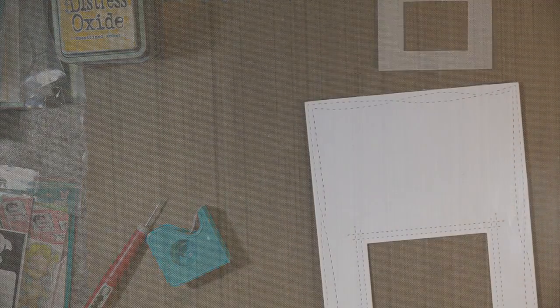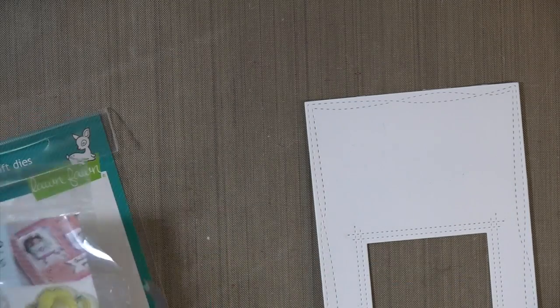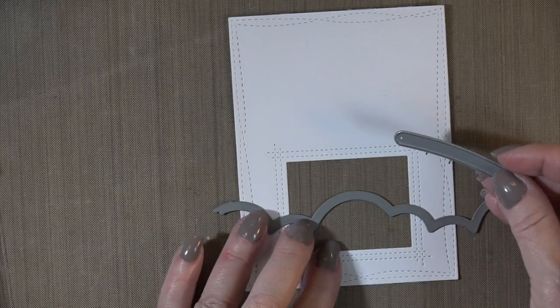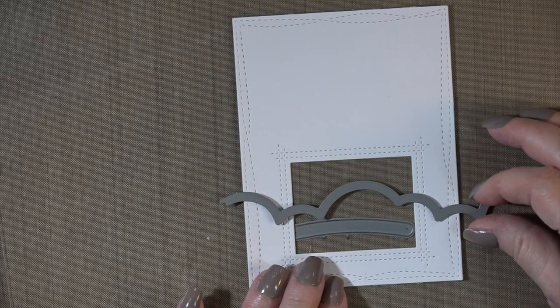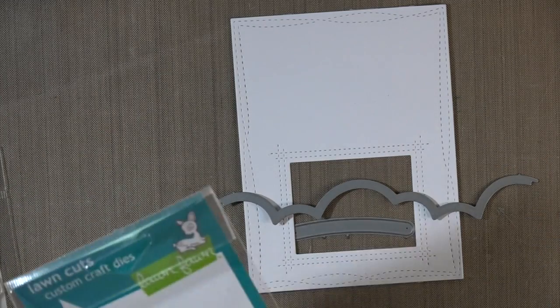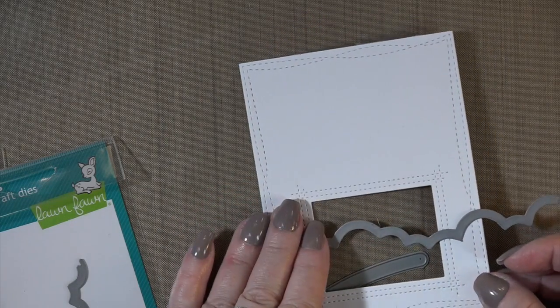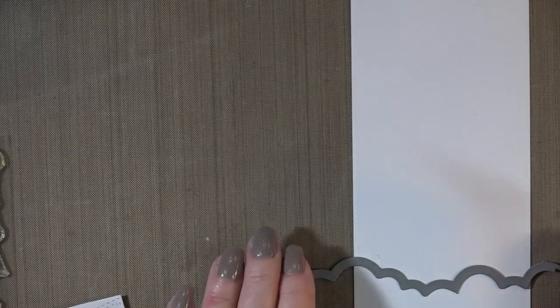Once I ran that through the die cutting machine, I'm going to take the puffy cloud die here for my hills in the background behind the window. You're also going to cut out a piece of acetate just under the size of this panel, and that's going to be later on in the video. So I took this puffy one out, and then the slide on over slider for the little mouse to be seated on here is going to go right at the bottom. So I want to make sure I had enough space on top of the puffiness of the hills. So I grabbed a different one that wasn't so up and down, you know what I mean? It just had a few little bumps on the top there.